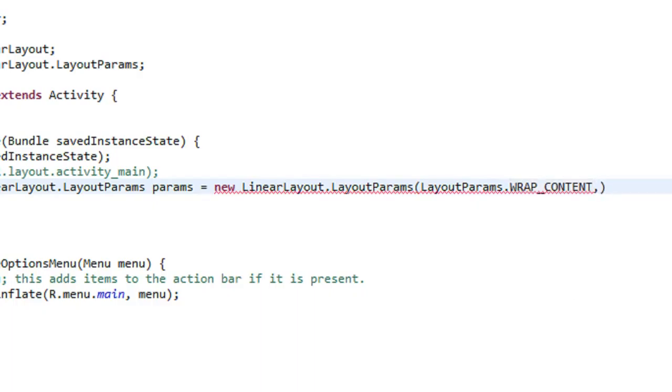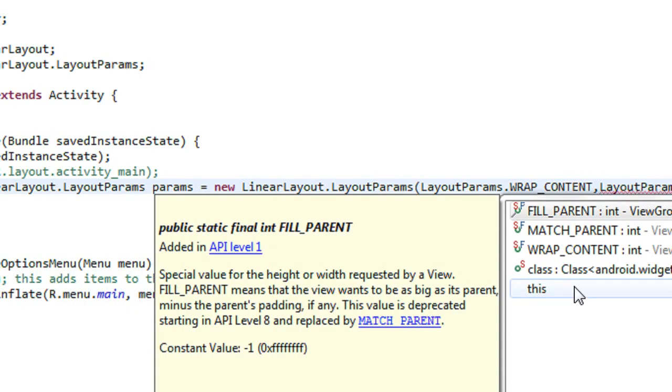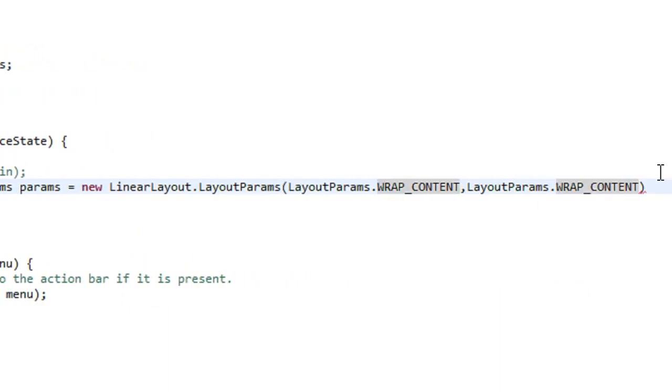Also you need to specify the height, it is the height, and also you need to specify the width of that GUI component. So next you have to specify LayoutParams, I set it also as WRAP_CONTENT.